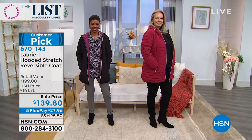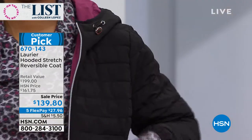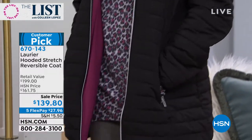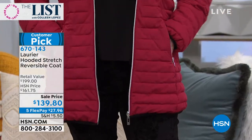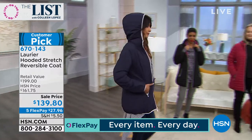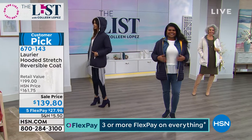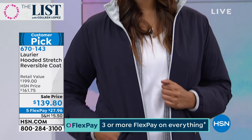You really have wonderful ease of movement in this. I love the length — it's 32 inches long, so it's really generous. When you go to sit down, you're sitting on a nice warm, cozy jacket. I love there's no bulk, but there is warmth. Don't be fooled if it looks thin, because I'm from Minnesota and I know cold. No matter where you live, we're all experiencing terribly cold weather, and this is going to keep you warm. It is slimming — it really does skim the body beautifully with those princess seams.